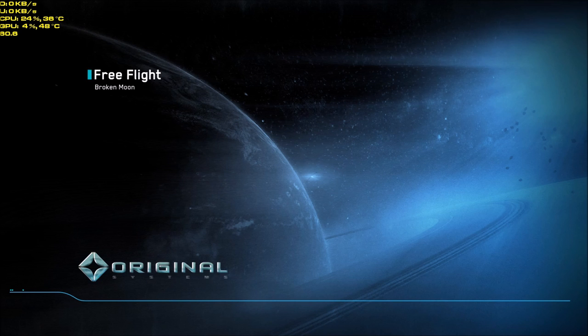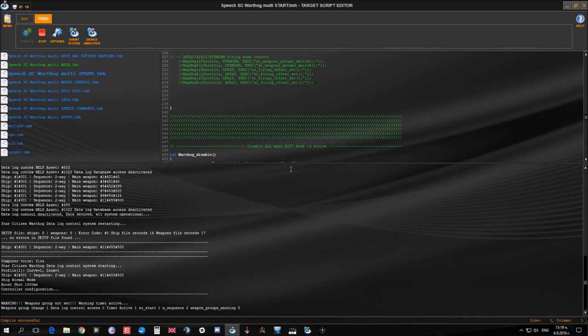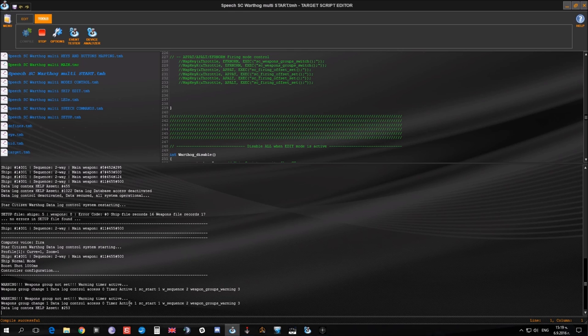Weapon groups not set. Says activated. Systems green. Weapon groups not set. Database access. Weapon groups not set is a data log weapons management system message for activated warning timer when a correct ship weapon groups profile is not activated. End of database record.